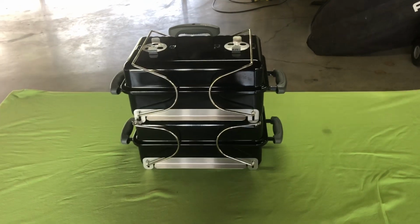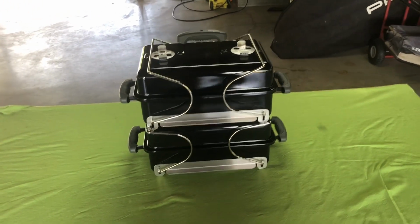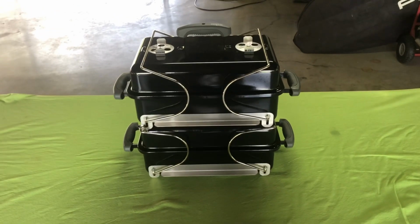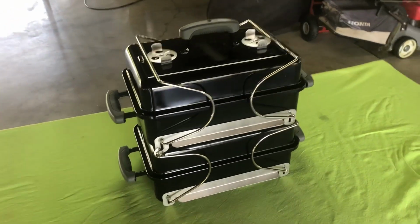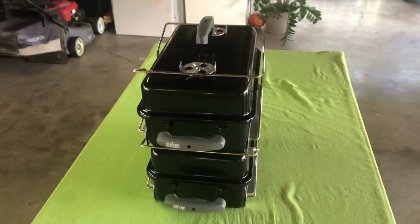Hey guys, just a quick video of my riser mod for the Weber GA. I was going to get a proper riser, but found they were pretty pricey and I was in a hurry, so I thought may as well try and fashion one out of another GA. Get it looking a bit factory.